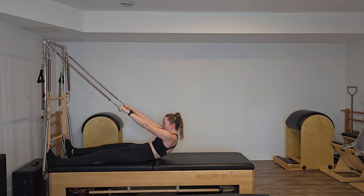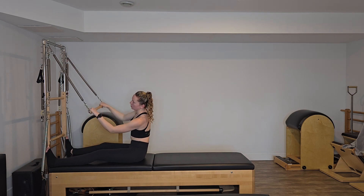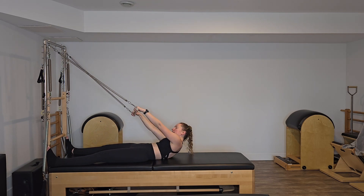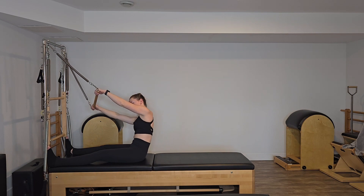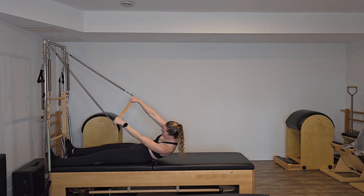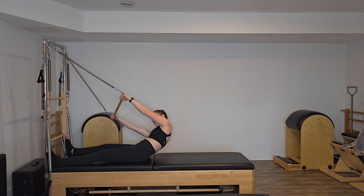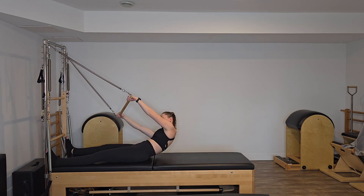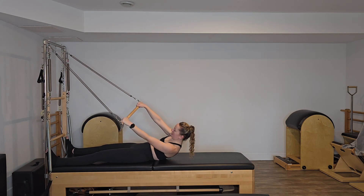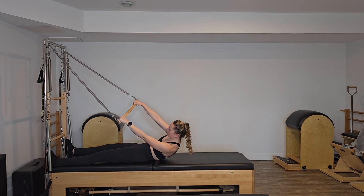We're going to roll ourselves all the way back then up. When we come up to the top, we're going to take that bar far over to one side — think a side sit-up motion, not just leaning over. You're going to curl yourself down that side of your body, right across those shoulder blades, keeping those hips nice and square, rolling up the other side. Inhaling for that first half to roll down, exhaling to come back on up. We're going to do one more set, rolling back and over, then rolling back to the same side that we started on so we're nice and even.